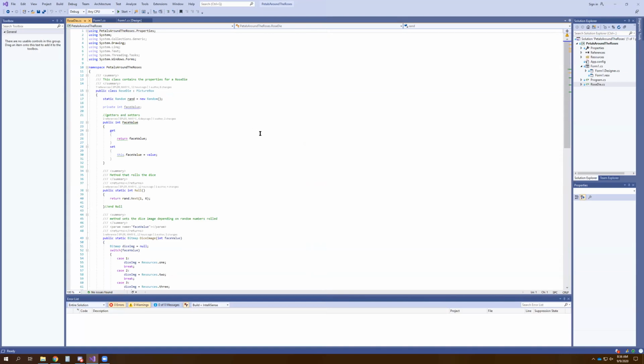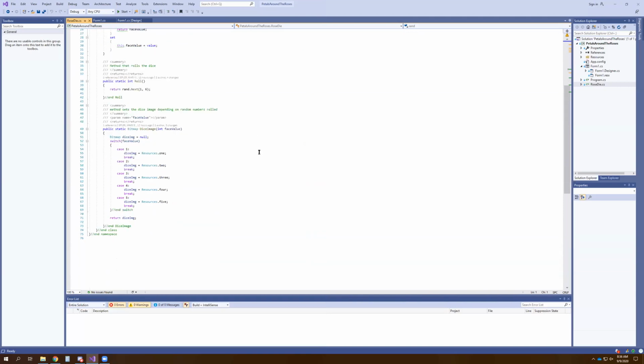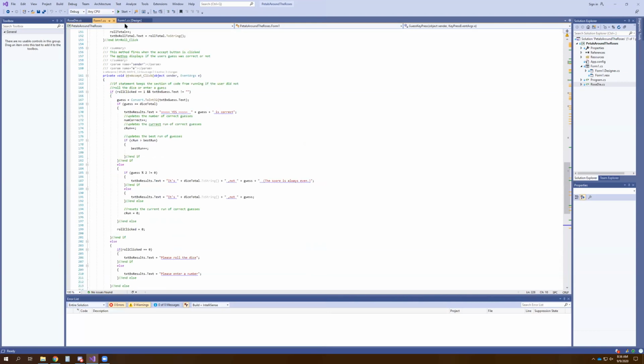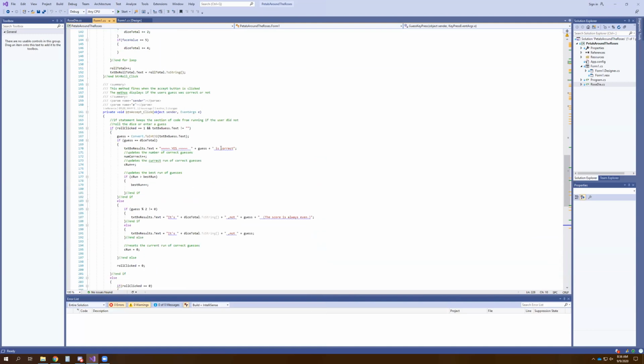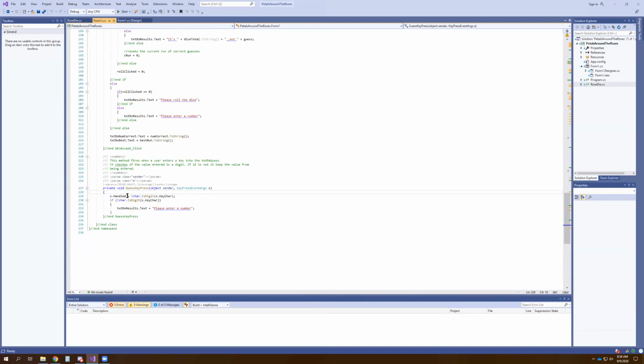In my roll die class, I really only have the roll function and the dice image, instead of putting the picture box we use in there. But other than that, some of the differences I have: one is I have this extra method at the bottom that is for when you press a value into the guess box, it won't allow you to enter any non-numeric data. So you can't enter any letters, and that keeps me from having to add an extra check, so you can only enter numbers basically.